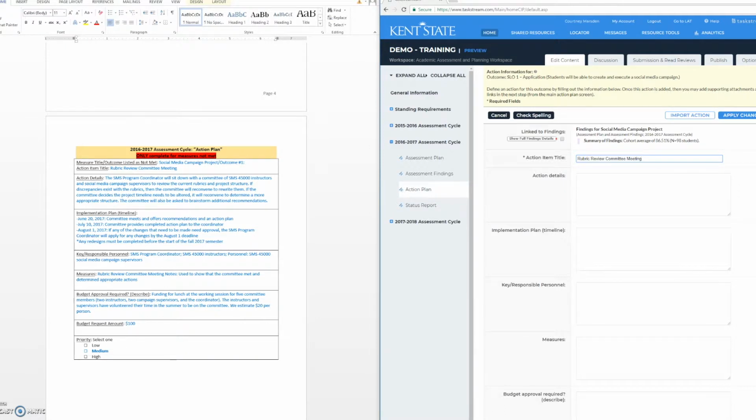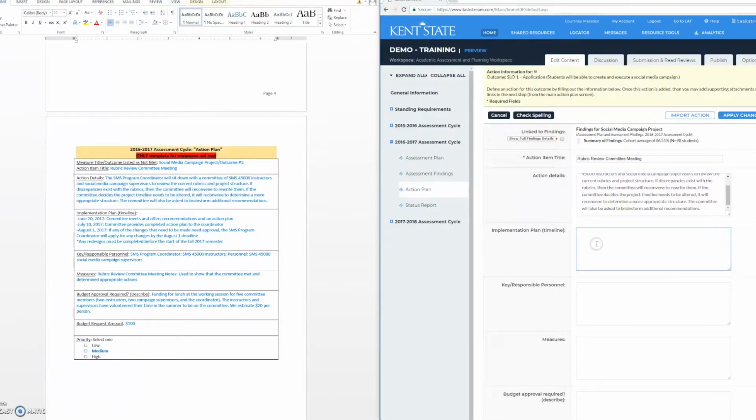It's because as a faculty we talked about how we can improve this, and we decided that we needed to start by actually reviewing the rubric itself to make sure that it was valid and reliable, because there were discrepancies between the scores given by our supervisors and the scores given by our faculty. So to do that, we have our action details here, and I'm going to copy and paste that over.